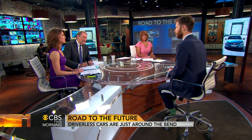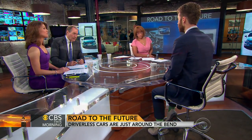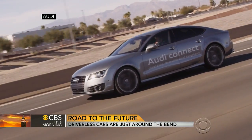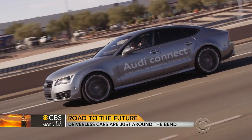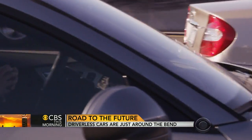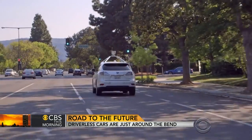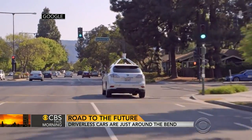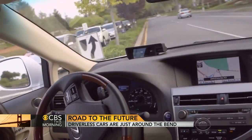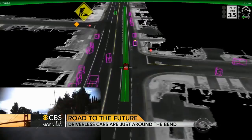This seems like something everybody's working on. Absolutely — every manufacturer is playing with this in some way. Google of course has their car, which they did a demo of this week as well. Mercedes-Benz has been doing a lot of research, Audi, Nissan, Ford — everybody's working on it. But the vast majority of those other cars have very expensive sensors bolted onto the roof. Volvo's is interesting because it's got low-cost tech that's already available, and because they're saying it'll be out by 2017 — nobody else has really made a hard line in the sand like that.